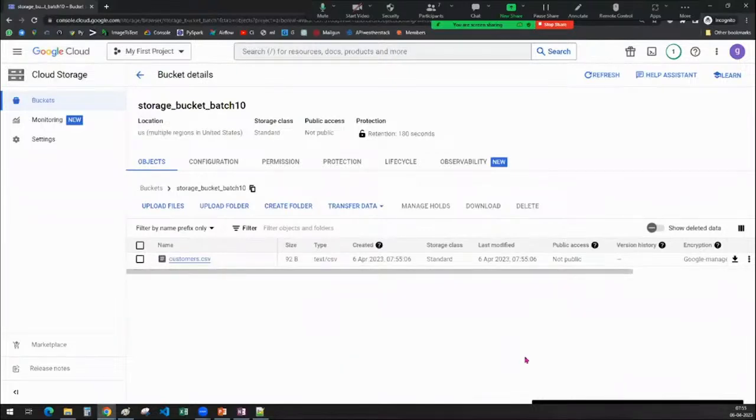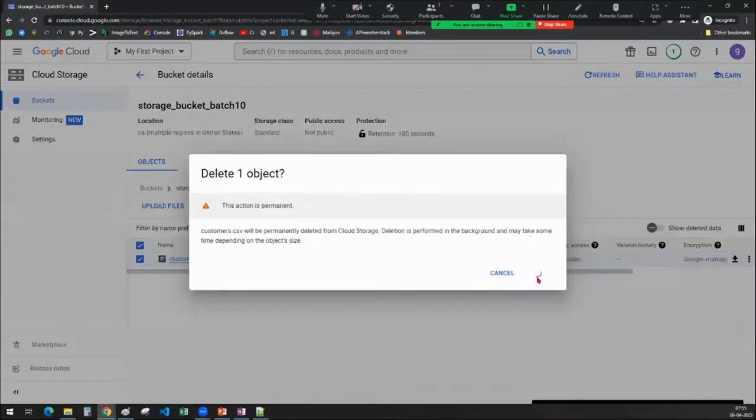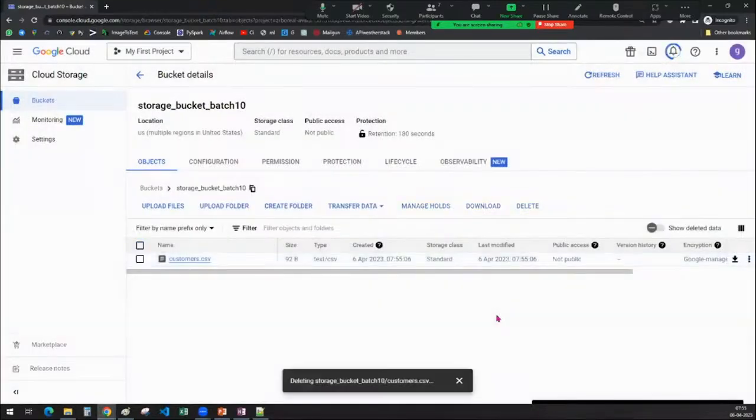Okay, now tell me, sir, what is the retention period? Until 180 seconds, I cannot delete it, right? So if I try to delete it, click on this file. You see here, click on delete. It should not be deleted because 3 minutes have not passed. So it should throw an error.